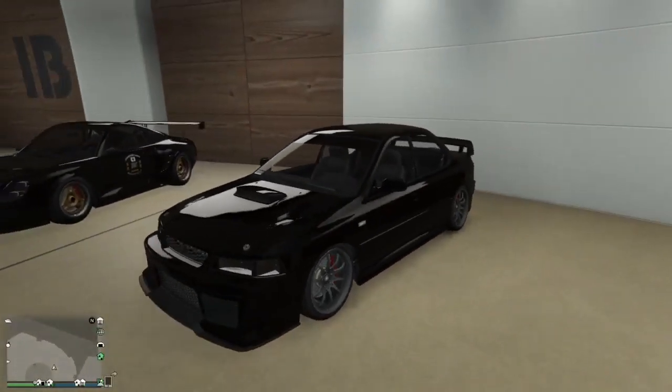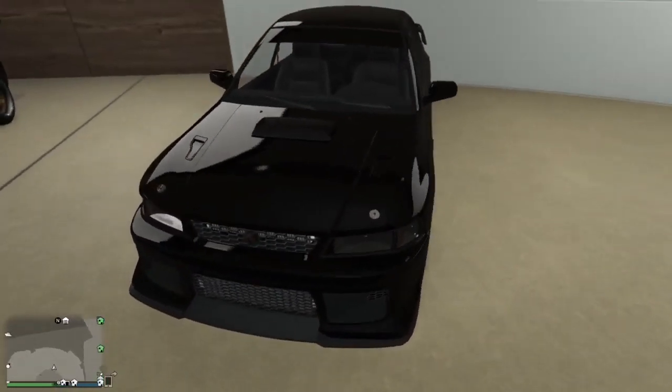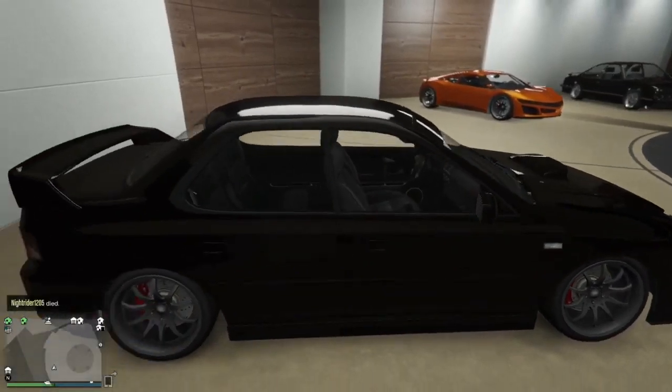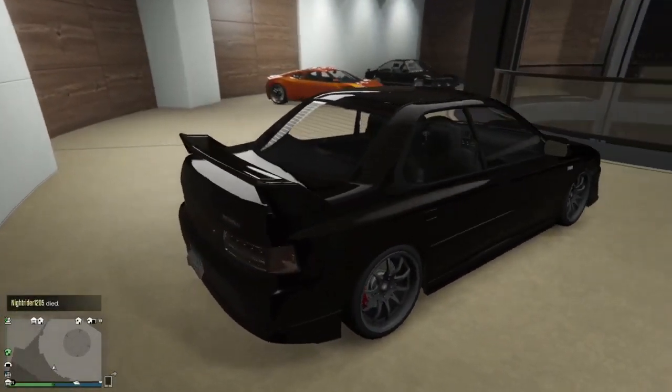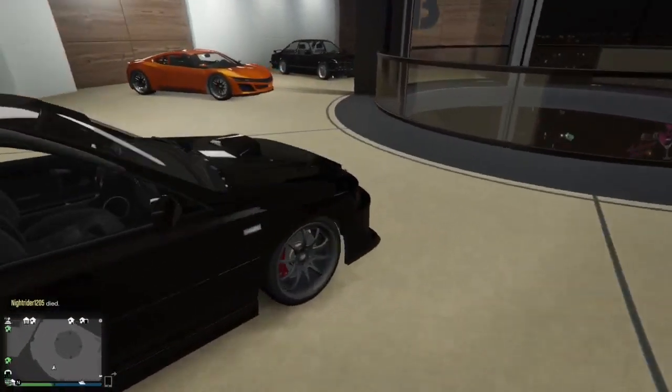You can make this into a VIP. You can make this into a track. You can make this into a daily. You can make this into just a stance. I have mine at the stance to where it's fitted. You could do it where the wheels are extremely cambered out, and I wouldn't advise that, mainly because I just don't like the look of it.